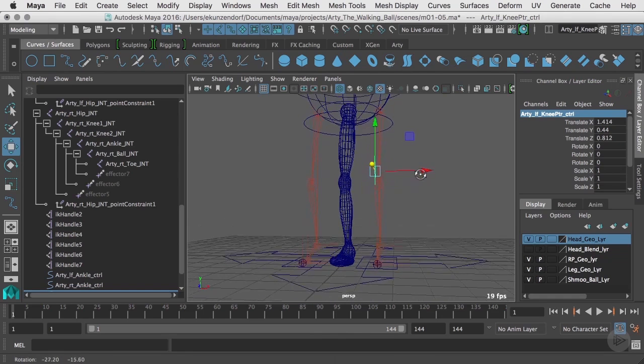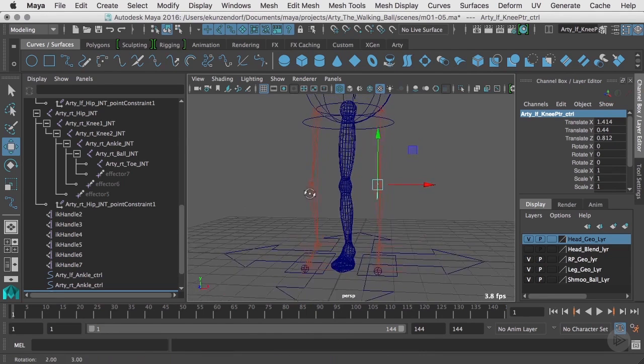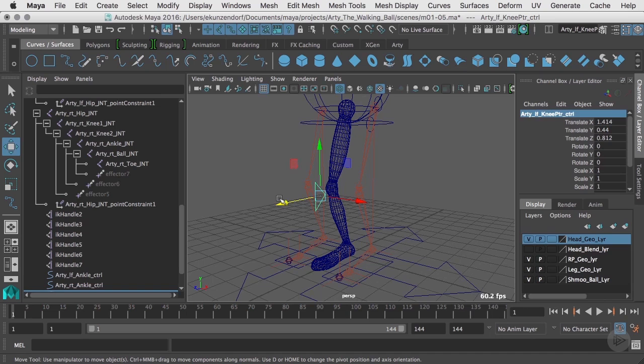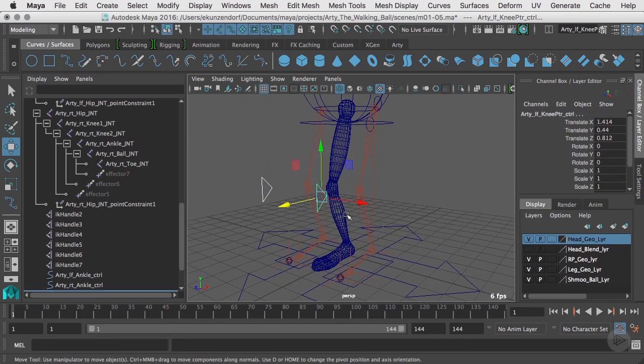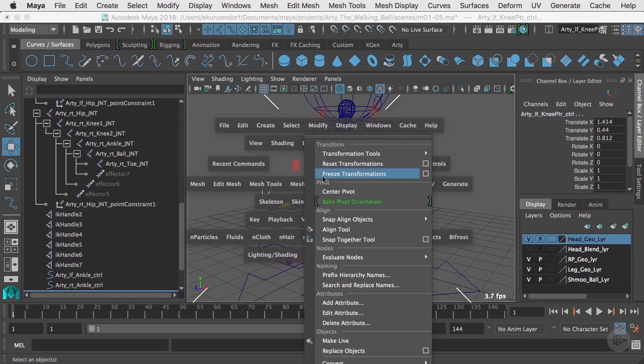Now the easiest way to duplicate this and put it in the exact same spot on the right side is just to press Command D and then change this to a negative. This one I'll call RT pointer. There is our right pointer. I'll select both of these and go to Modify, Freeze Transformations.